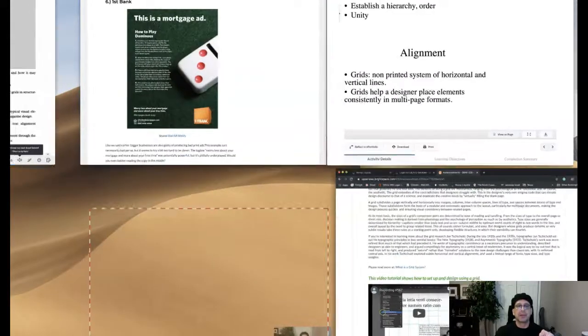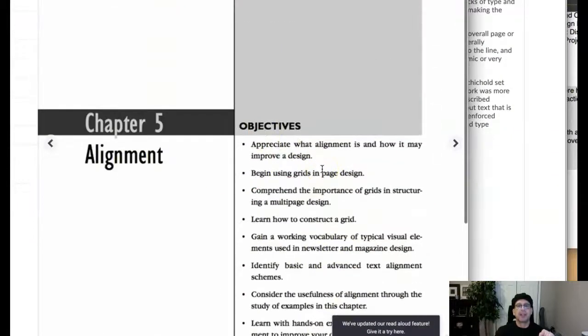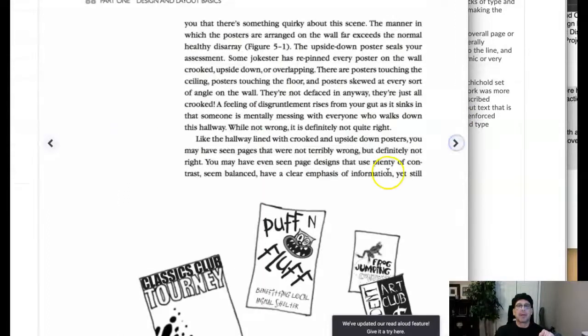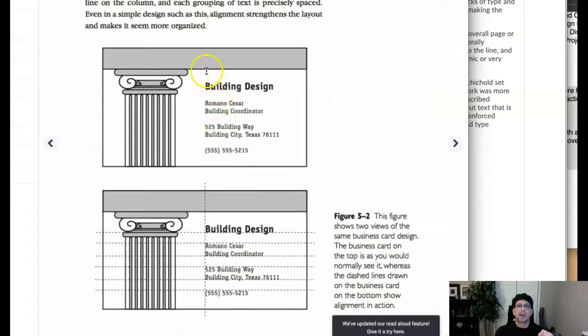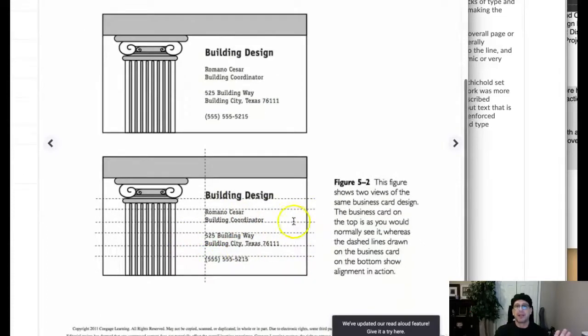Okay, with that, let's jump over to week 5, alignment chapter. A couple of highlights here that I would like to draw your attention to. Look at the alignment right here. It's gorgeous, isn't it? Note the vertical alignment and the horizontal alignment as well. Look at that beautiful left margin. This is what I was calling saccadic movements. There's none here. The design is so you go right down the line, so your eye isn't jumping around anywhere. It starts here and goes right down the line beautifully. And note the horizontal sections as well are very well planned out, as you can see in this example.